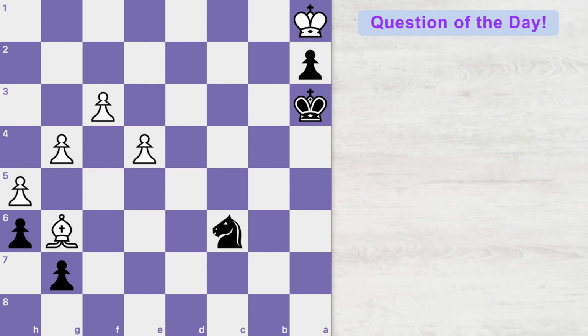And now here is a mate in 2 challenge for you. It's black's turn to play. So how can black checkmate white in 2 moves?